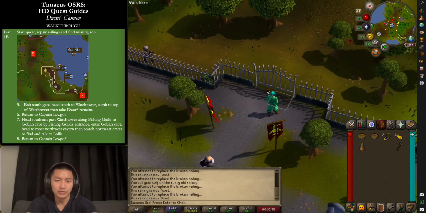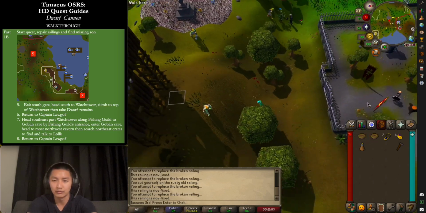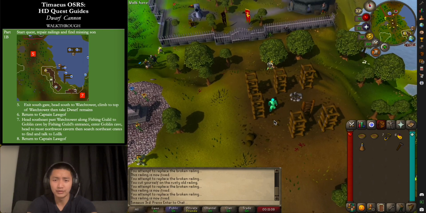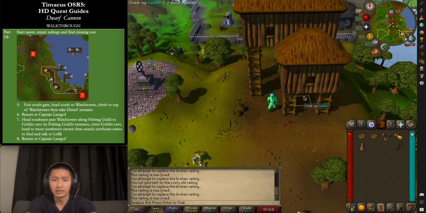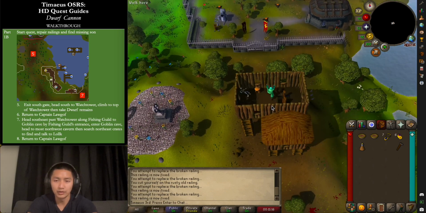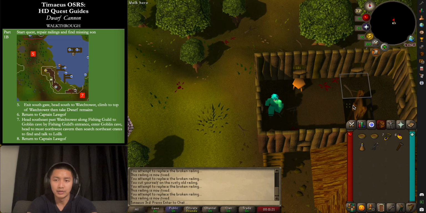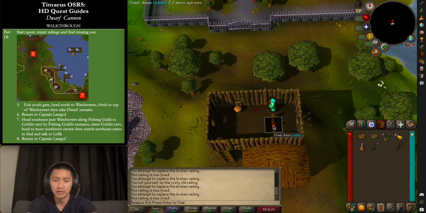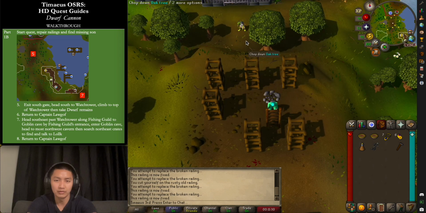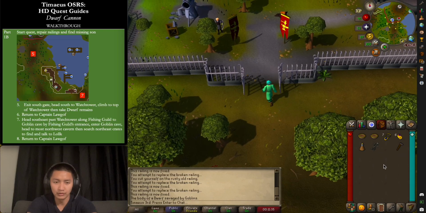Okay, so make sure you finish the dialogue, otherwise the next part may not appear. So once you're finished talking to him, head outside this gate. And just a wee bit south is this watchtower. Head all the way up to the top and take this dwarf remains. Make sure you finish the dialogue, otherwise this dwarf remain may not appear. So once you have that, just head your way back to Captain Logoff, because we have no idea what to do with this. Don't destroy it.